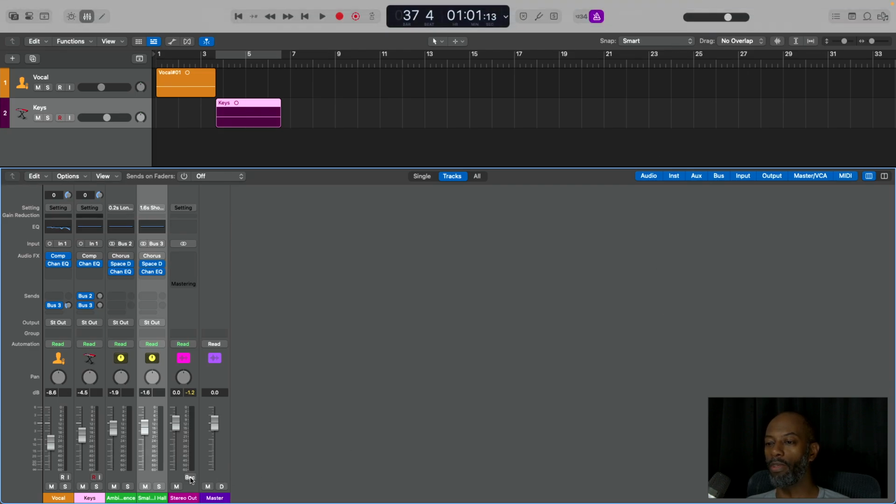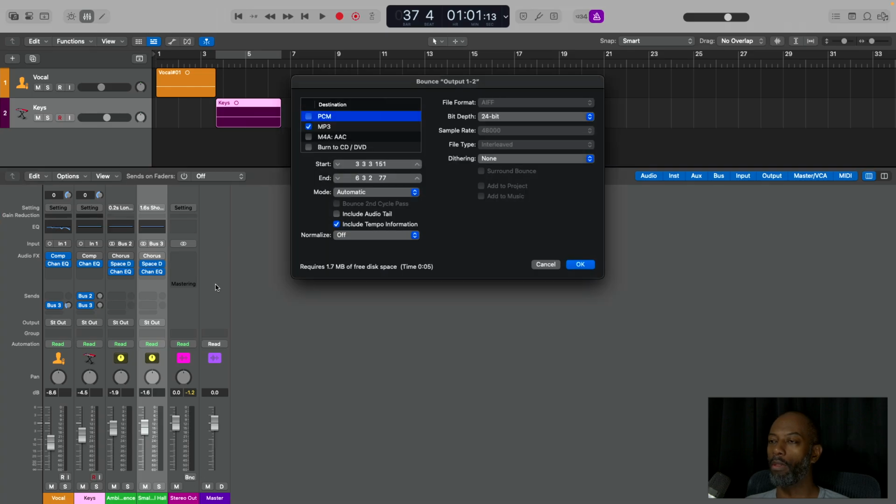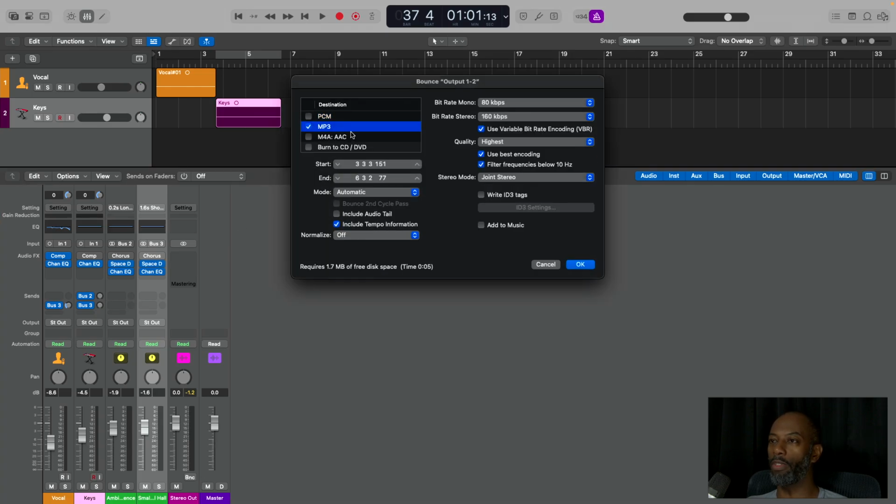Quickest way that I know of is hitting bounce and then choosing your format. You always want to at least choose something like an MP3 for the sake of going to your phone or tablet or taking it to your car or whatever it might be. Then make sure that you have the start and end point set. Now, you typically don't want to try to change it here. I'll show you how to change it in just a moment. But once you've chosen a format and you got your bit rate and everything else, all you have to do is hit OK, and then it's going to prompt you for the labeling of the track name.